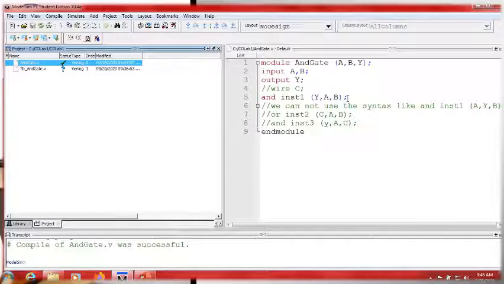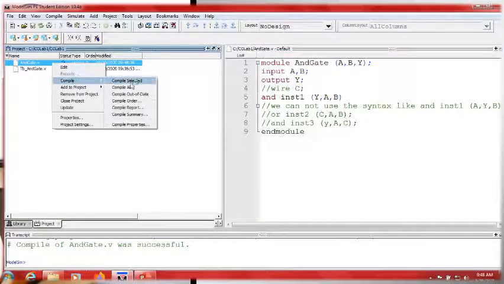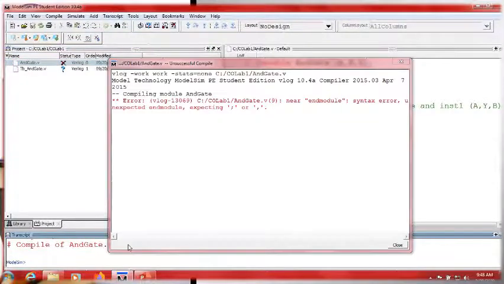If any error exists in a particular file, for example, let me omit this semicolon, save the file, and see the status of the file is unknown again, it is a question mark, and let's compile this again. Now you can see that this particular description contains an error. How am I going to identify the error? You have to click on this line, and here you can see that the description of the error is shown.